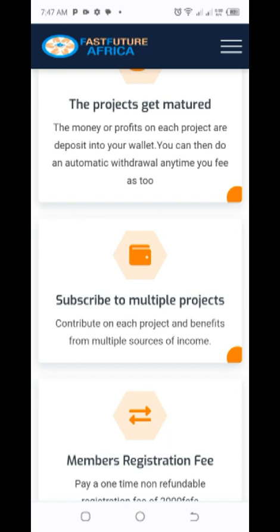After we must have attained up to 10,000 users who have subscribed or paid for the membership fee, we will now start to launch our projects. How are we going to do them? Where are the targets? The next possible projects, the next places where we are going to buy lands, build houses, we'll discuss. Who are the engineers? Who are the architects? Who are going to represent us? Who are going to execute projects? Who are going to carry out the projects? We will discuss. So that is what we need to do.